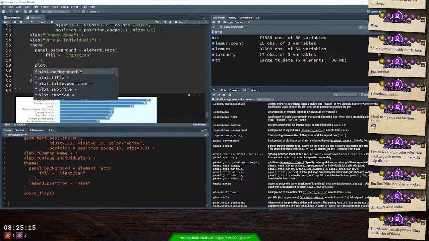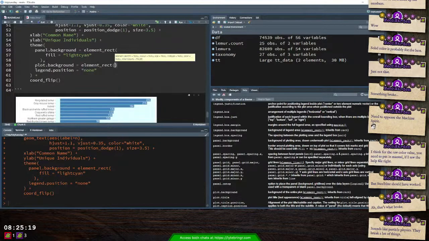And then have plot background be light blue.